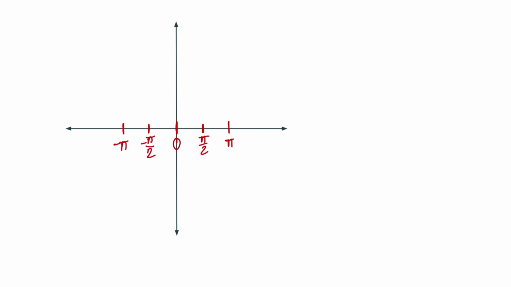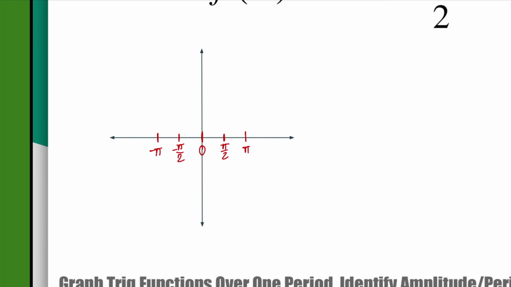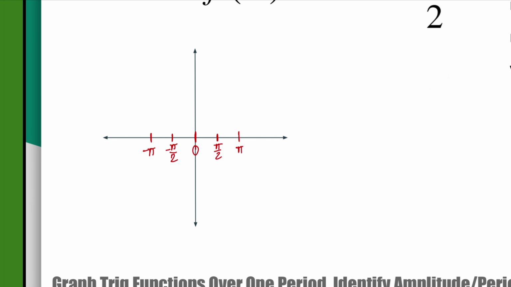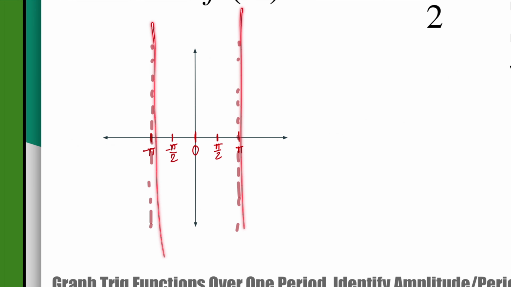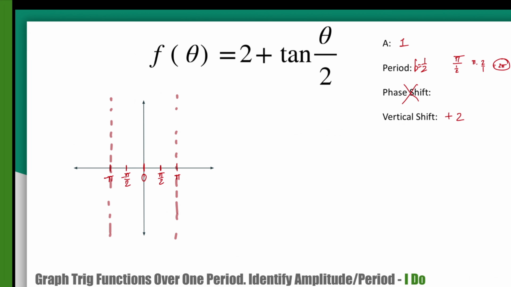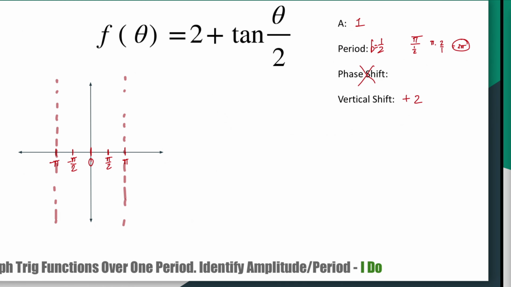Okay? Now, your ends here, where it ends at negative pi and pi, those are your vertical asymptotes. Okay? Now, I know that we saw that it repeated this way and this way, but I really care that you just graph the one in between, because how many more do we really need to graph after that? Okay.